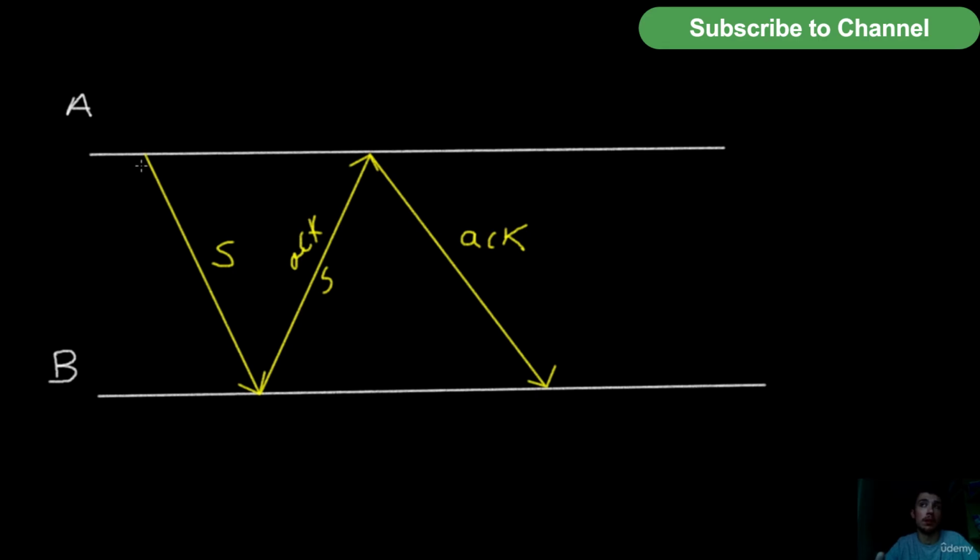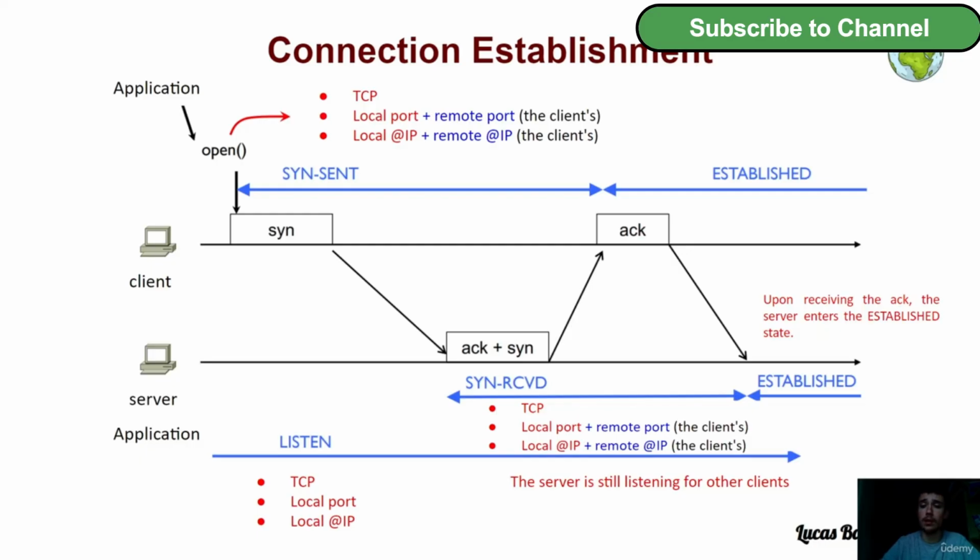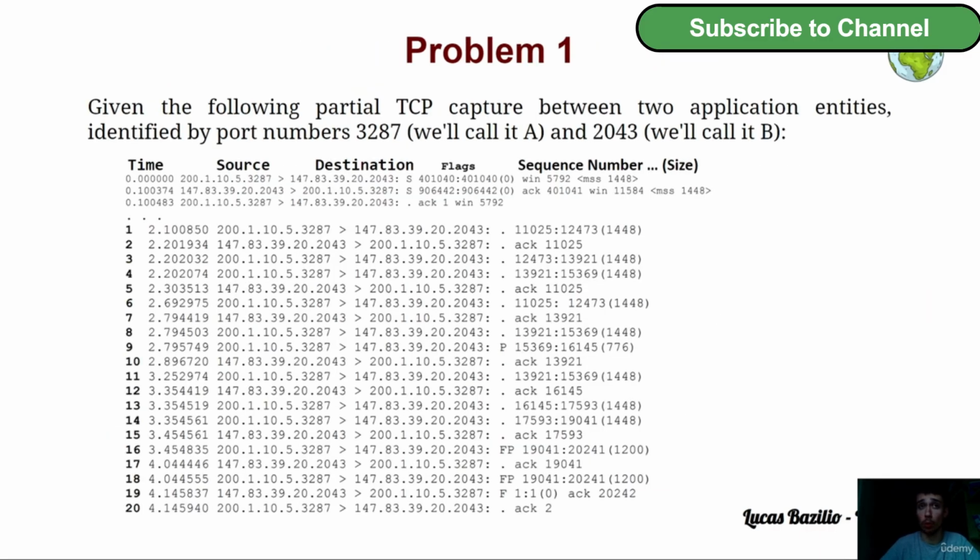This doesn't mean that this information will necessarily be sent, but it is a possibility. We ensure that this can be done if needed. And so this is the third step in the three-way handshaking process. With this we finish the three-way handshaking process in a TCP connection establishment. Remember that we saw all of these notions in the theoretical lectures.